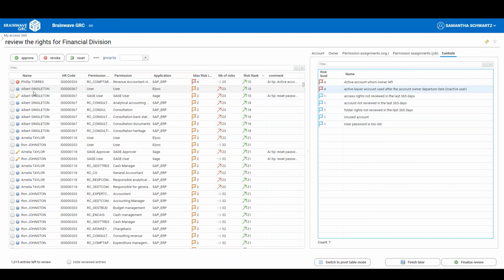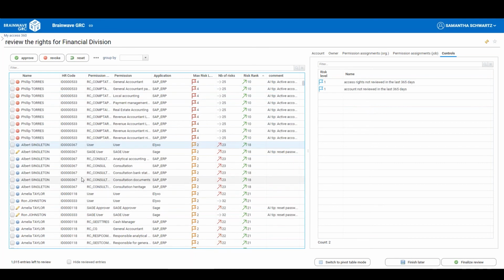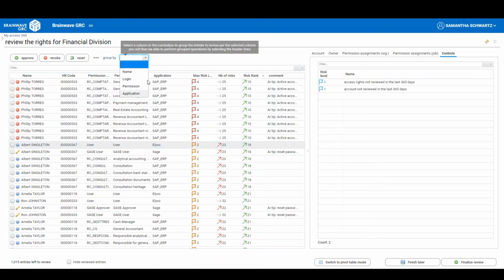But I have also some elements that have not been checked already. So I have 1,000 elements, and to work on this, to save time, I can group the information.